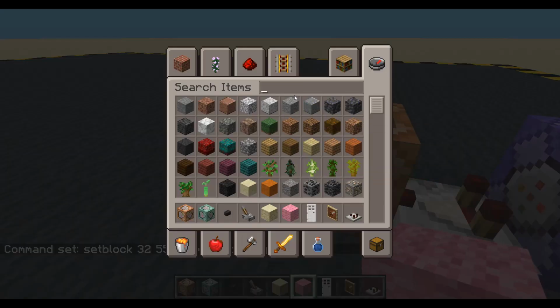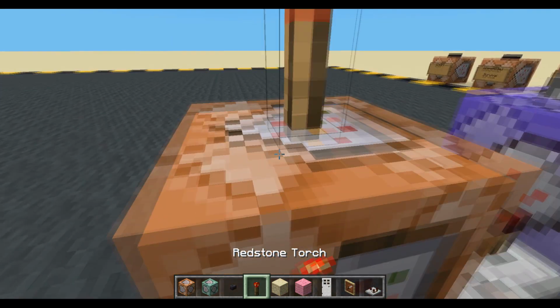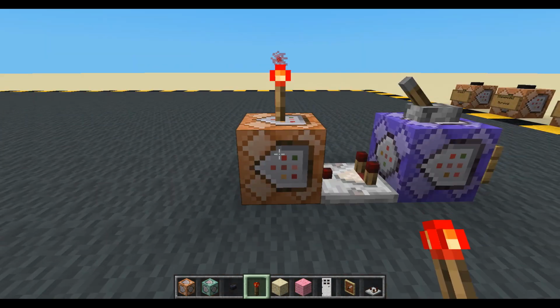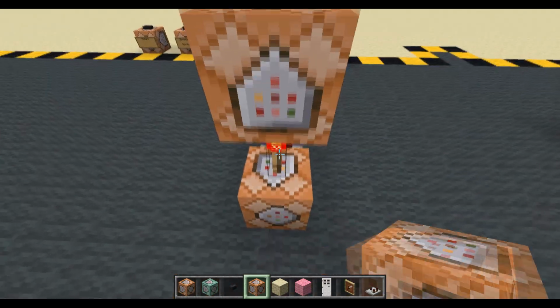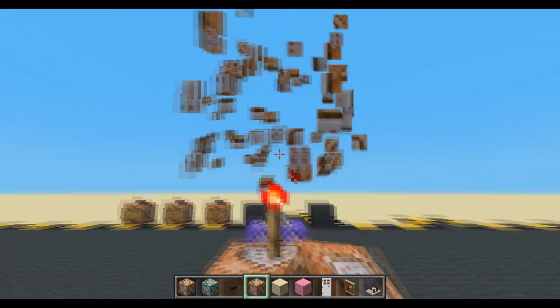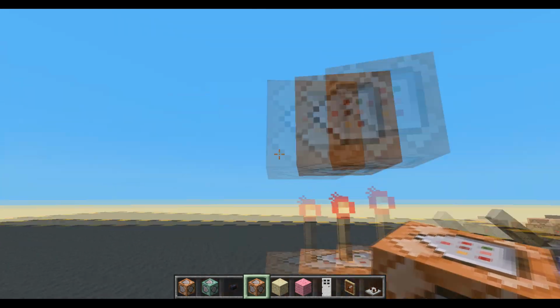And now I will do a little redstone torch on top. I will control middle mouse and copy that command block and put that on top there. Oh, it's got to be facing the right direction. There we go.